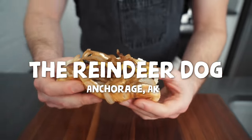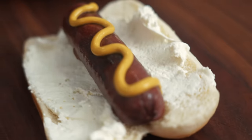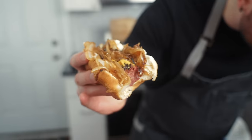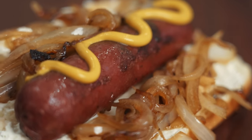The Alaskan Reindeer Dog. Reindeer, I just learned, is the same thing as caribou. You can see the cream cheese layer — very similar to our Seattle Dog. Whipped cream cheese, a caribou hot dog, yellow mustard, and Coca-Cola onions, which are just onions deglazed with some Coke. I would crush one of these in the Alaskan winter watching dogs race and dodging moose. That is certainly different than the other hot dogs we've had — a little gamier, different spices, but good. The Coke onions are tight — semi-sweet and very savory. I thought I would like the mustard combination with the cream cheese more than I did. Solid hot dog. Gonna have to get a B.